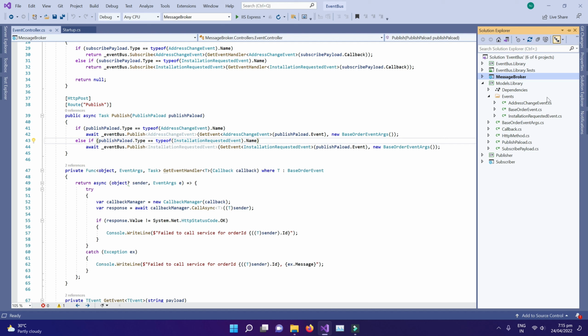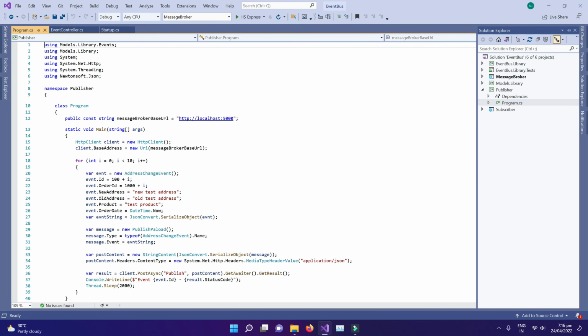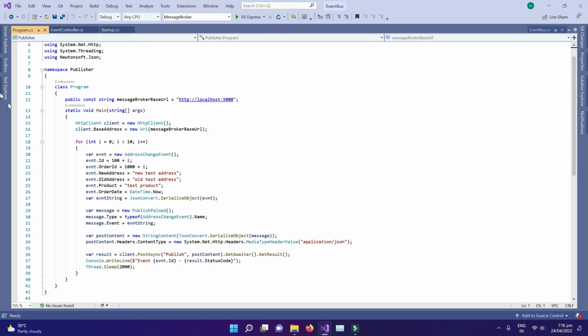So these are the common models or classes, you can say, which are being used across these different projects in this project solution. Moving next to the publisher. The publisher has only one class, that is Program, and this is a console application.